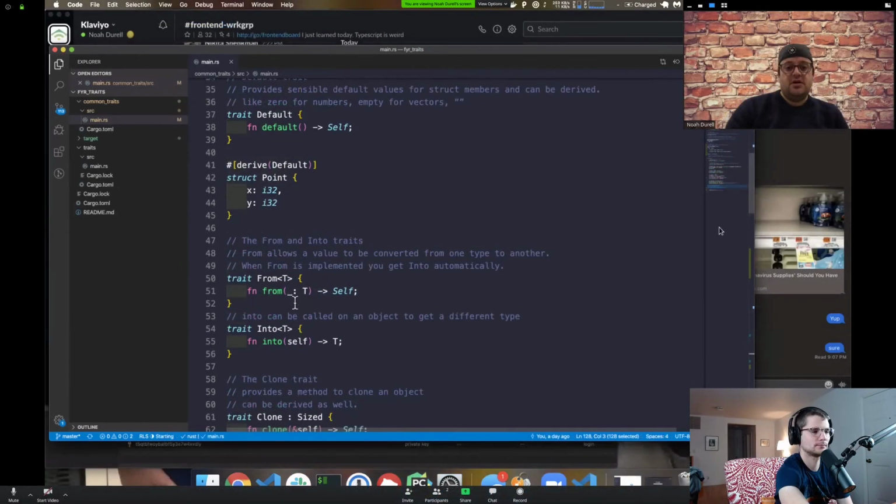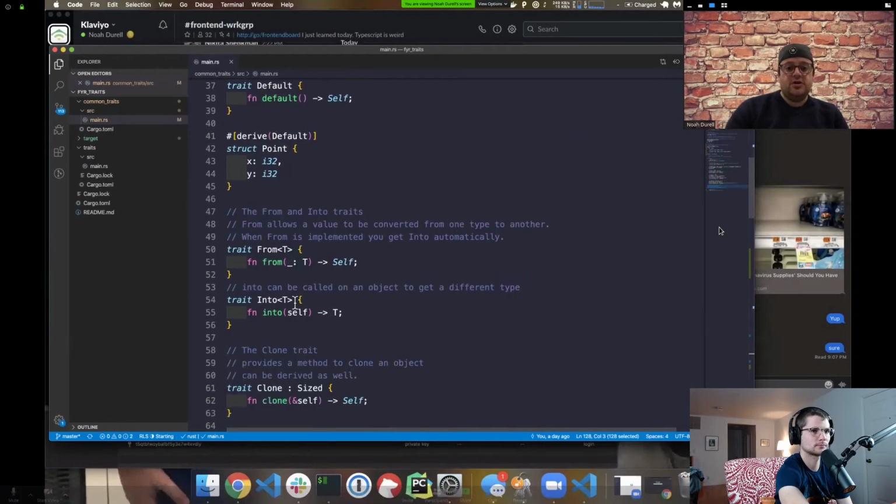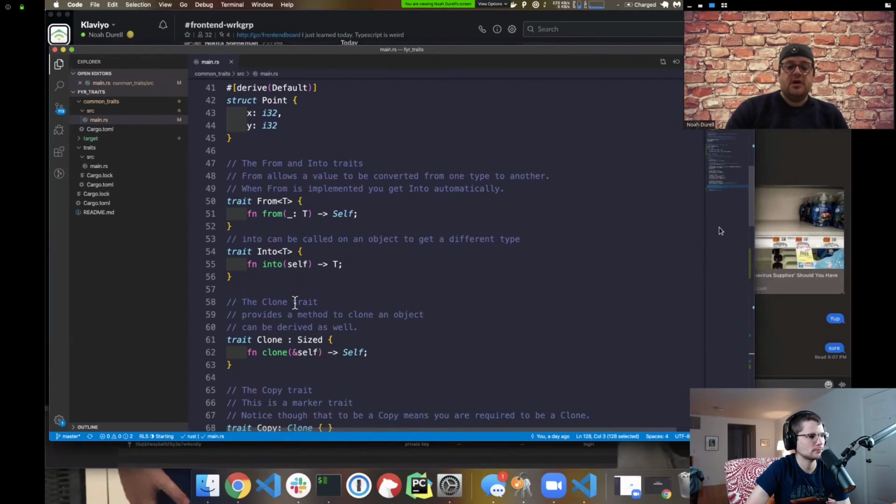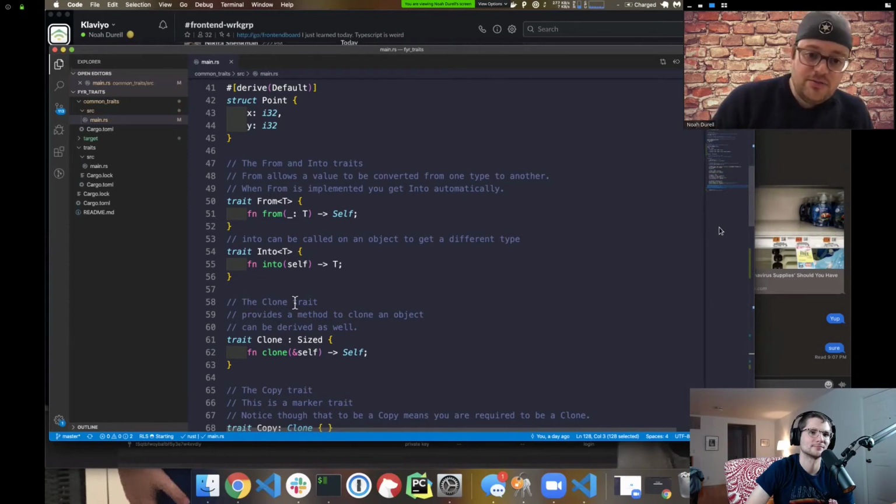The next trait we'll talk about is From and Into. These allow different types to be converted between each other. Pretty self-explanatory and super useful. Somebody told me that it's one of the most used traits in the language.